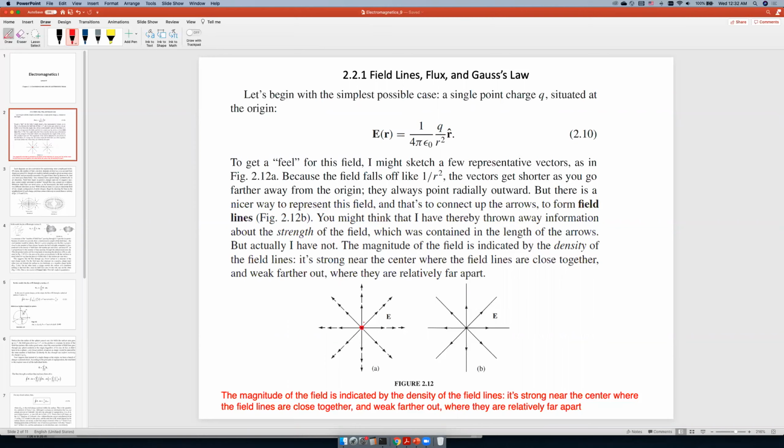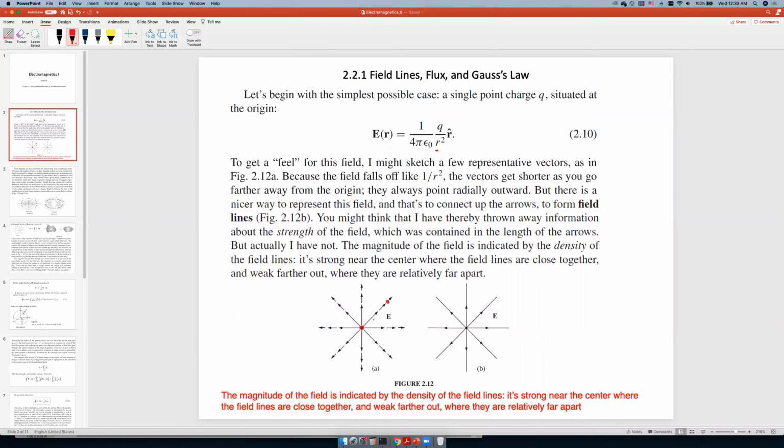If you draw E in the XY coordinate system, you will see the field looks like this, figure A, because E is a function of r. The 4 pi, epsilon 0, and Q are all constant in this equation, so the only variable is r. When r is greater, E becomes smaller. For example, when r is here, E is smaller than when r is smaller.